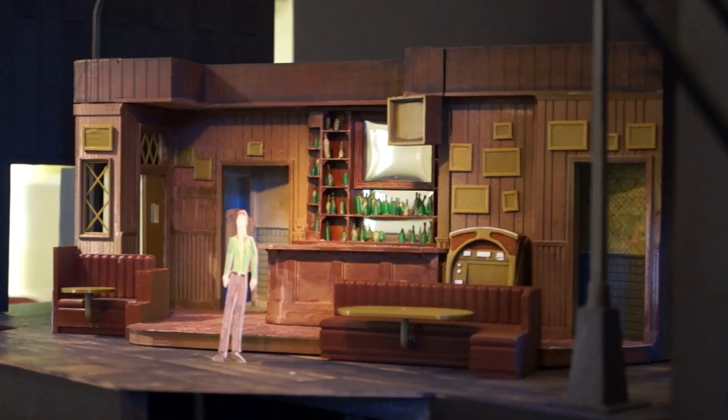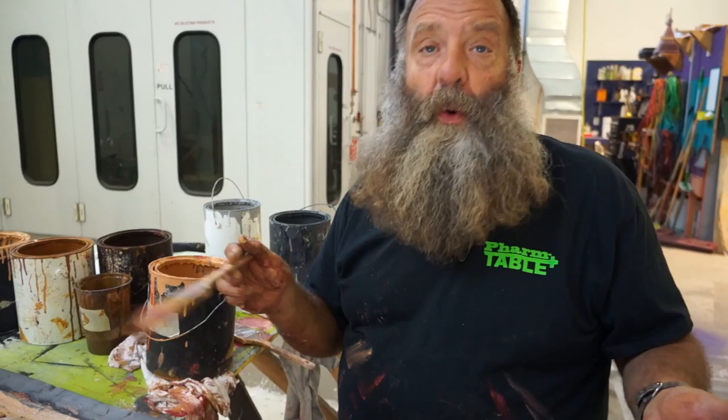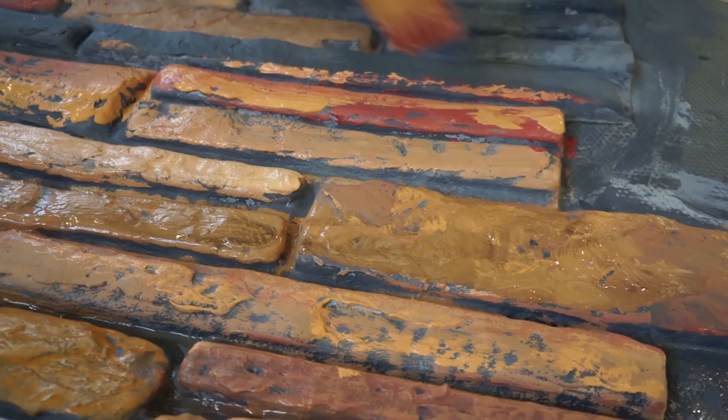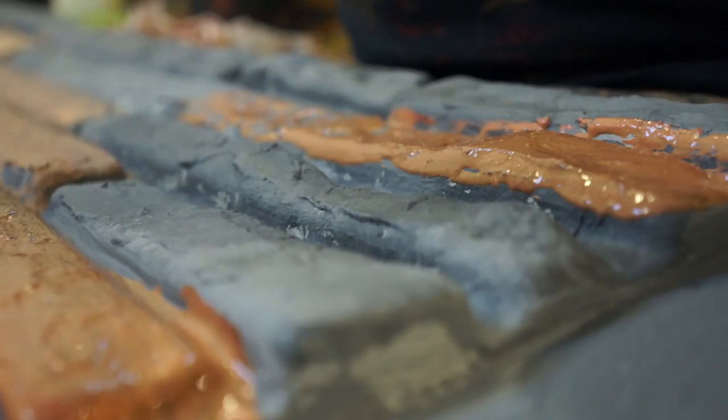The whole set is a unit that turns, so it's like the entire building is turning. All the sides, whether it's outside or inside, interior or exterior, will show at one time as the piece turns. These are going to be exterior pieces that have the color of terracotta brick and sandstone. Right now I'm just basing in, laying in, paying attention to color movement so that the color bounces around with your eye but doesn't look contrived.